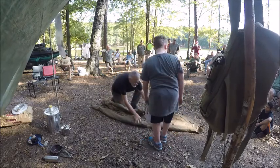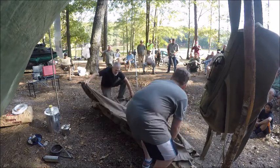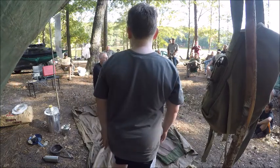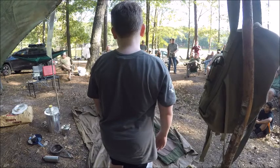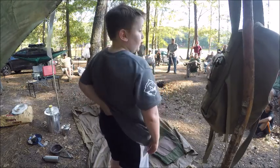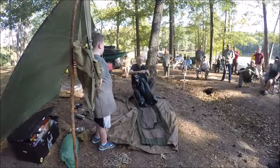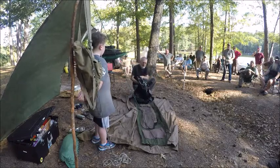Let's turn it this way. And let's see, let's open it up. And here, when I have it, I always put a plastic bag in there. Why do you think I might have a plastic bag? Any ideas? A thermal blanket, maybe? Okay, I could use it to keep the ground from getting wet. So that's like a thermal blanket. What happens when it rains? If I put a hole in the top of this, I could use it as a raincoat. Sometimes, if it were to rain, I'd take my knife, in those days we carried knives, and I could cut a little hole in the top, and I'd have a raincoat. So that would be my emergency raincoat.